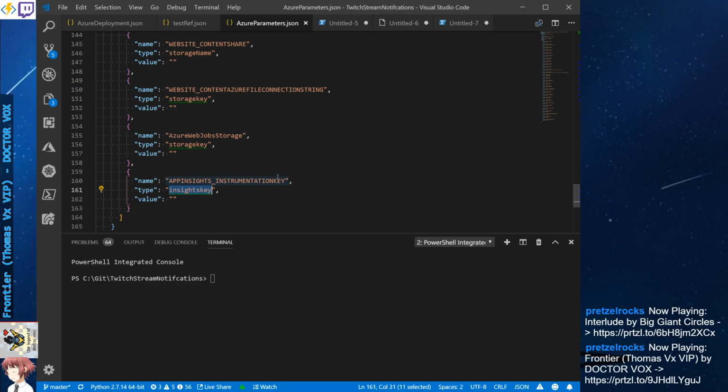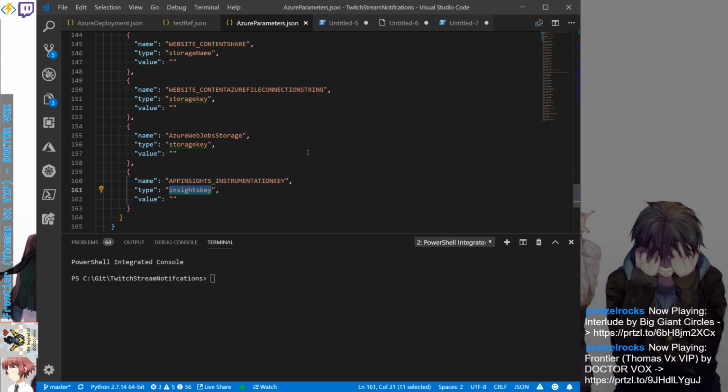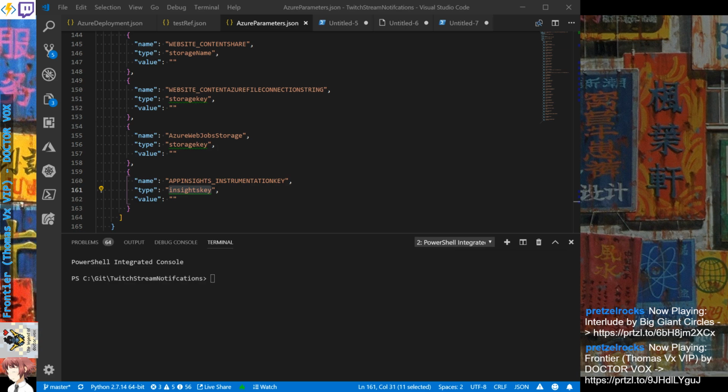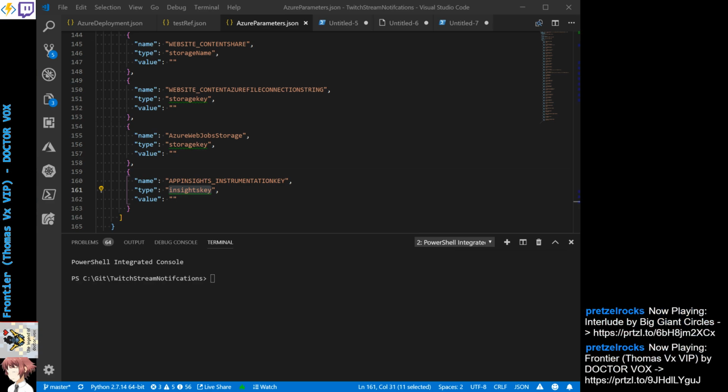So the way that I thought about doing it was creating a linked template that would serve as a kind of proxy function of some kind to go out and get these references and return them. But there's some limitations on that as well. So you can't use reference in the variable section. There's no such thing as a dummy resource that you can deploy to trick this out and then call it. You can use reference in the output section, but you can't do any looping in the output section.